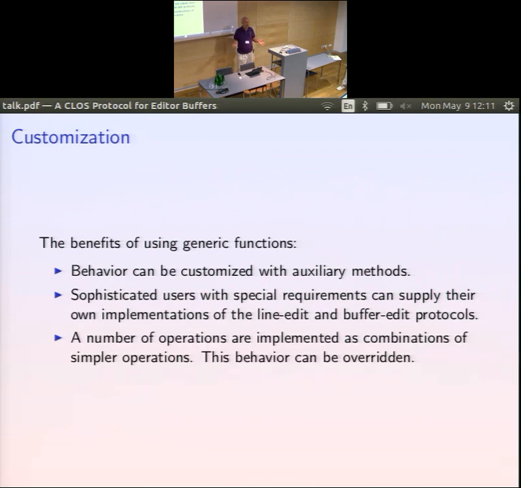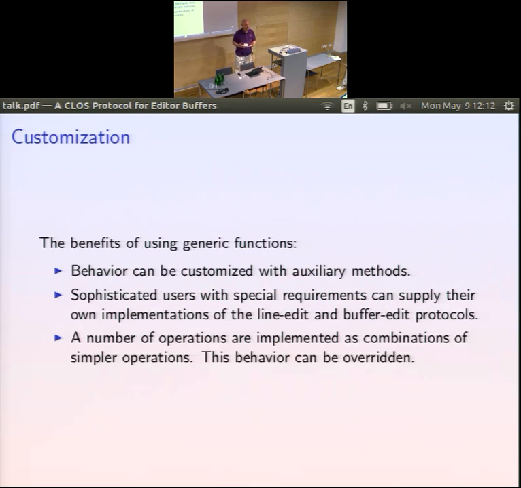So, for instance, at the moment, I allow any item in a line, but if you want the close operation, for instance, to check whether you have only ASCII characters in it, and in that case return a simple string, you can do that. It can be customized like that. I don't supply that possibility, but you can certainly customize it.